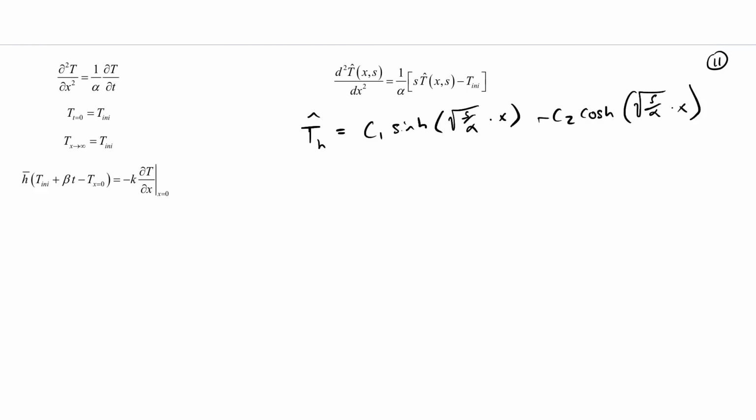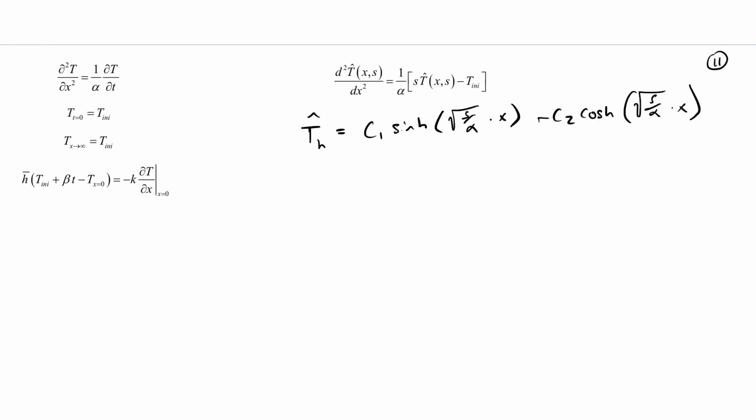those functions are actually equivalent to exponential functions. And in this problem, we have a semi-infinite domain. So we actually want the exponential version of this, because if you have an exponential of something that's going to infinity and it's minus that infinity, then eventually one of those terms is going to cancel out. Okay, so whenever you have a semi-infinite body problem, you always want to take the exponential version of this statement.